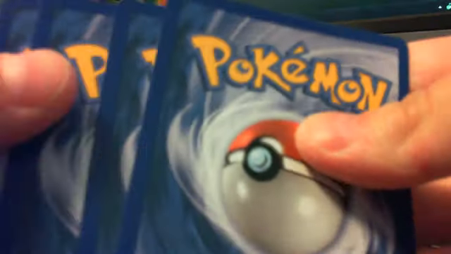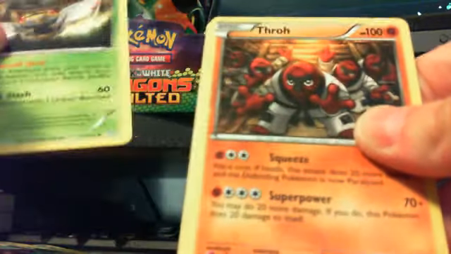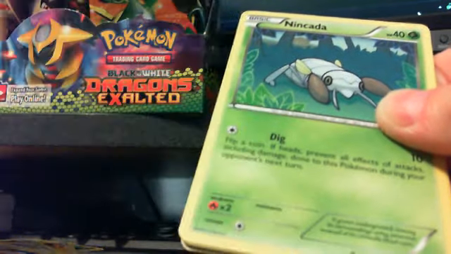Probably bust open the next box tomorrow. What did I see? I don't know what I saw in there. I saw something strange. Oh, I saw an EX. Never mind. I'm like, what the heck? Ninjask. Throw. De-evolution spray. Mareep. Ninkata.